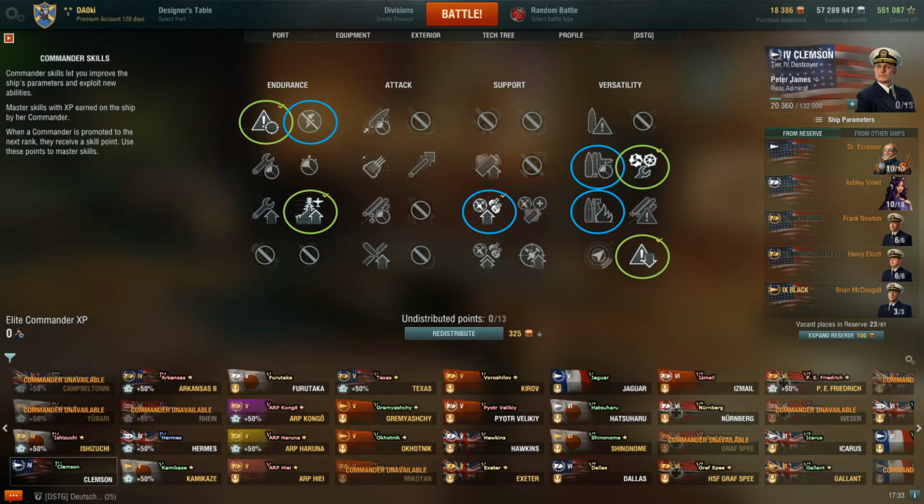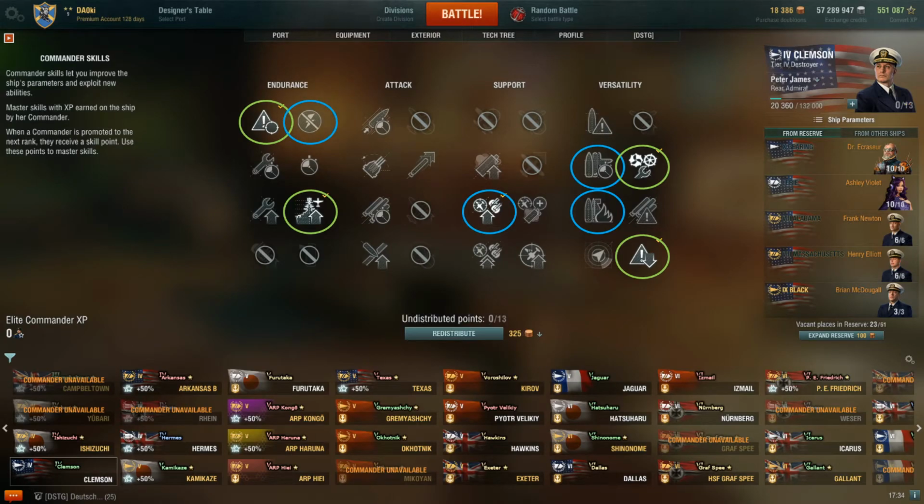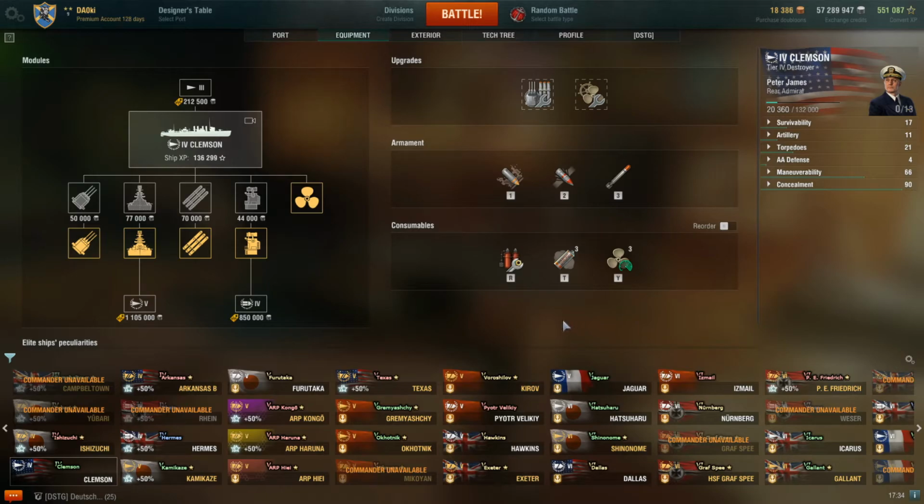I was playing this with a midpoint captain as the ship is already pretty strong and does not require a 10-point captain to function properly. However, 10 points for the core build help a lot in becoming a true bully. For the equipment, there are not a lot of options here. I go with Main Armament Mods 1 and Engine Room Protection.